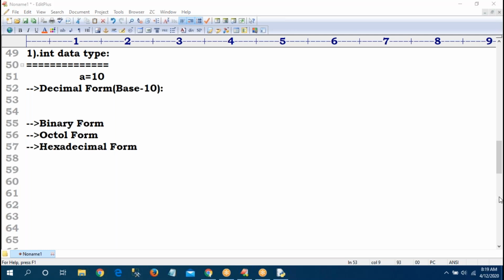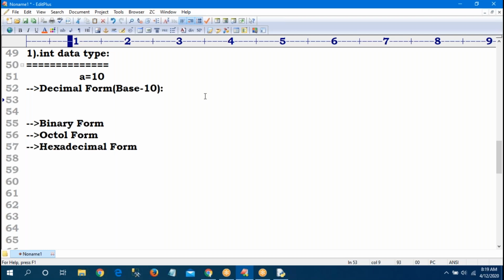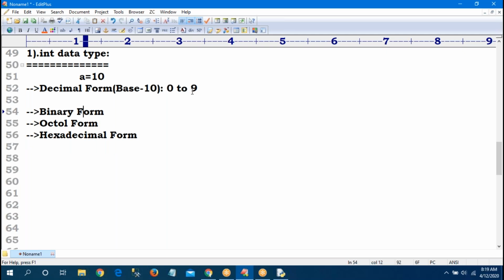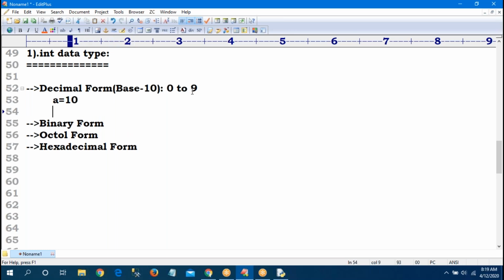It is base 10. The digits accepted are 0 to 9. Anything can be accepted in decimals. Observe, decimal is nothing but just now I gave you a equal to 10. That is called a decimal. Sir, what is binary?